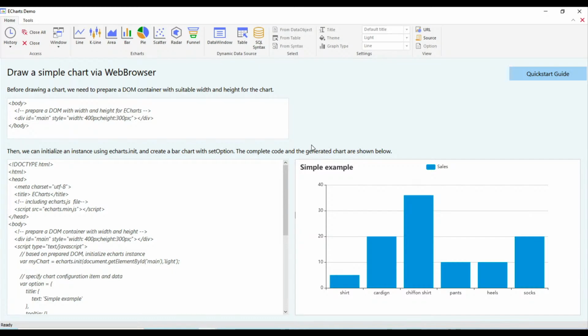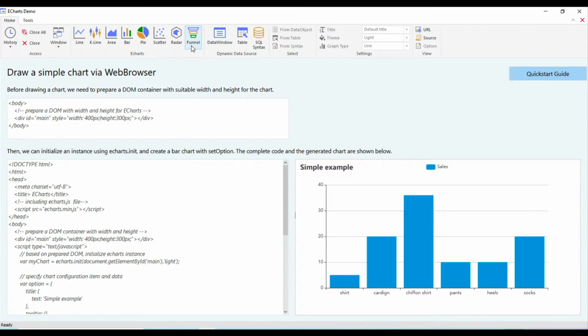This is just one use case for how you can leverage the new Chromium web browser control. So let's now take a look at eCharts in action. You will notice that we have several different graph types we can use. Of course, PowerBuilder already has some of these graphs, but eCharts enhances them greatly, and eCharts supports over 30 different graph categories. So let's go ahead and take a look at a few examples of eCharts.